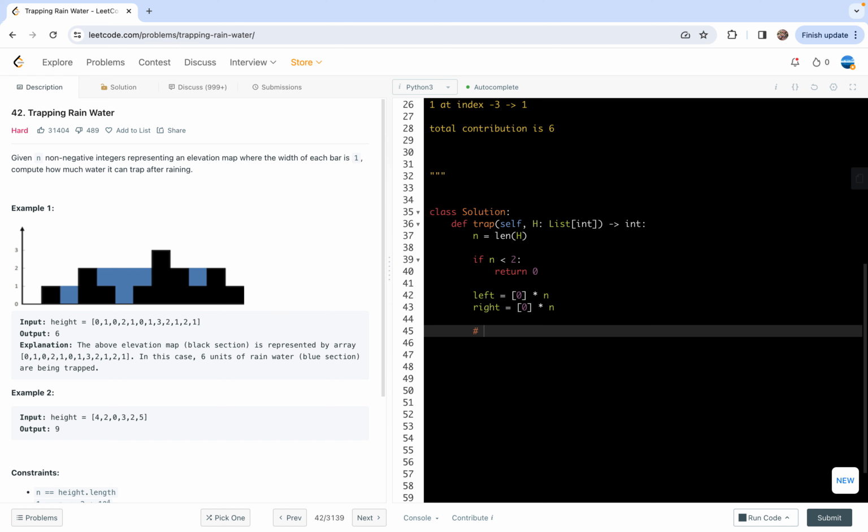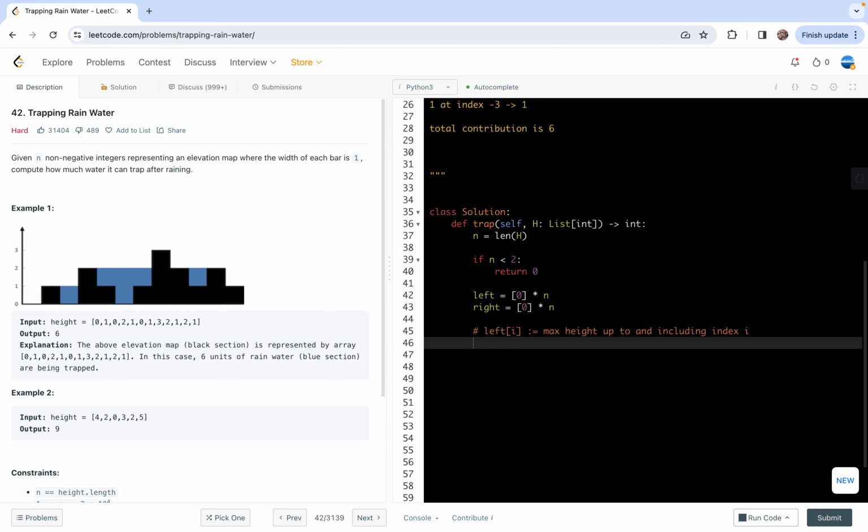So basically I want left[i] to be the max height up to and including index i. With this interpretation, the left can be easily set, because left at index 0 will be nothing but h0.